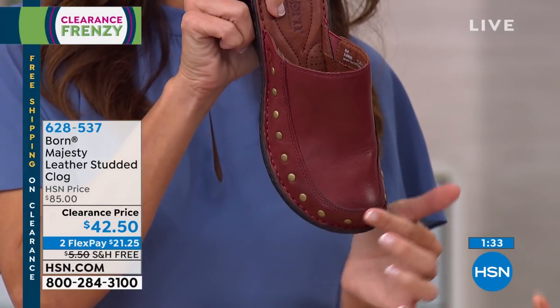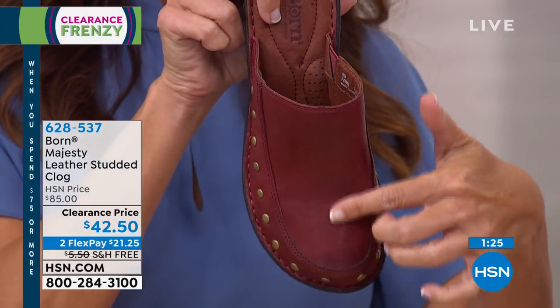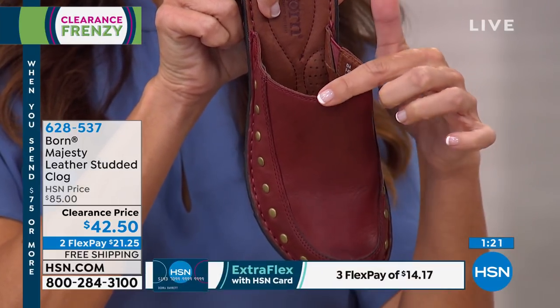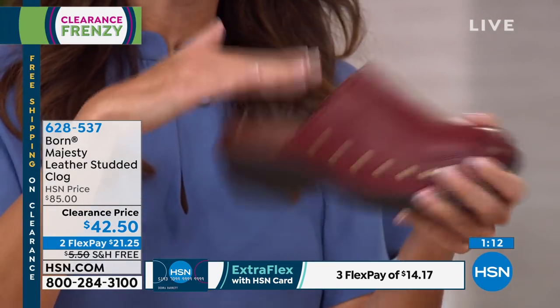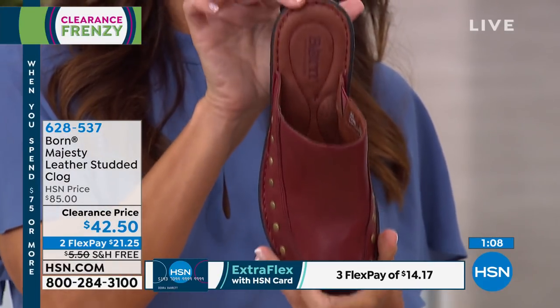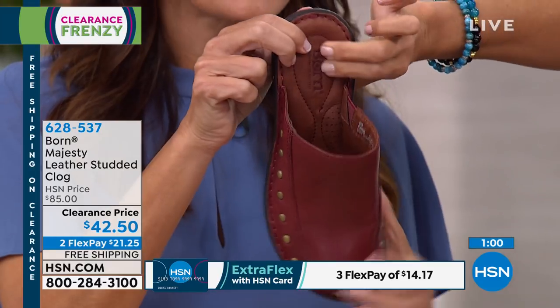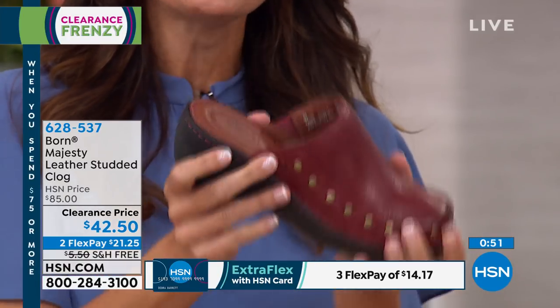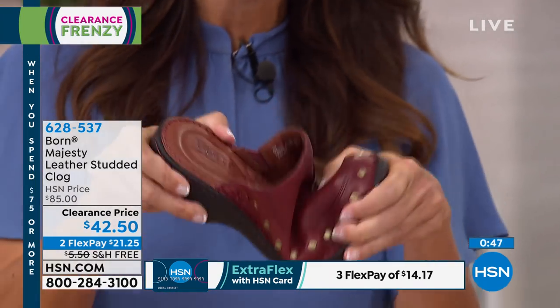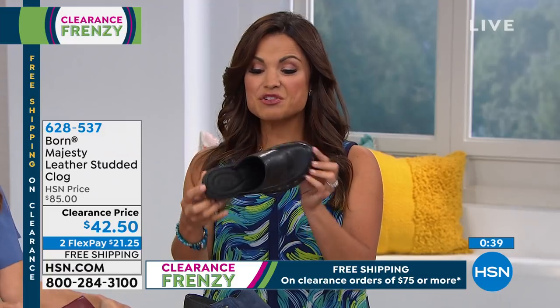The full coverage of your foot — six inches of full grain leather — really secures the clog in place. Poorly constructed clogs can slap the heel, but all this coverage holds it in place. Inside, there's a buttery soft leather-lined footbed with padded arch support, great for people with high arches. Completely engineered for comfort — look at this flex. You are not going to find a clog that bends, molds, and moves with your foot like this.